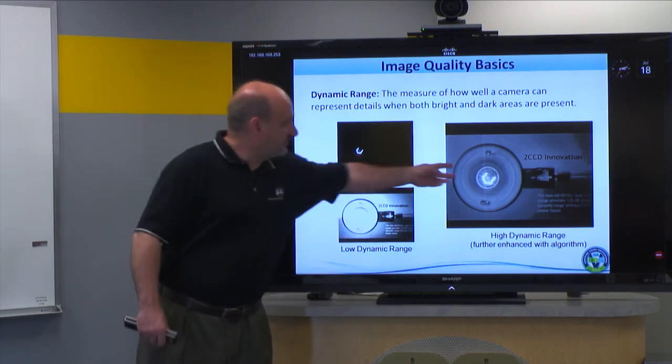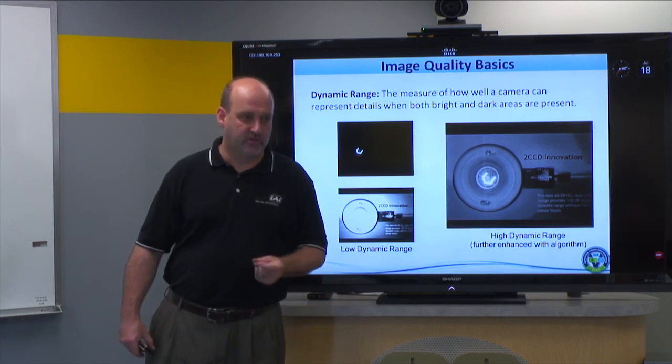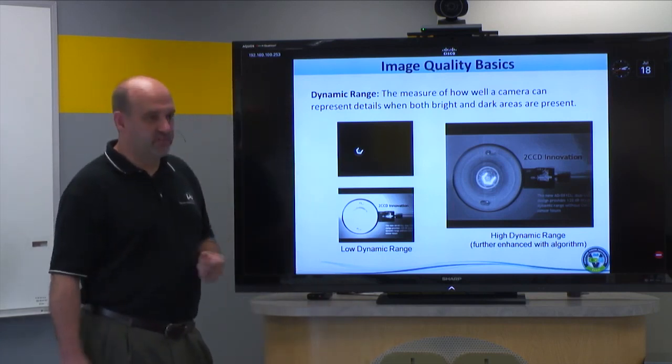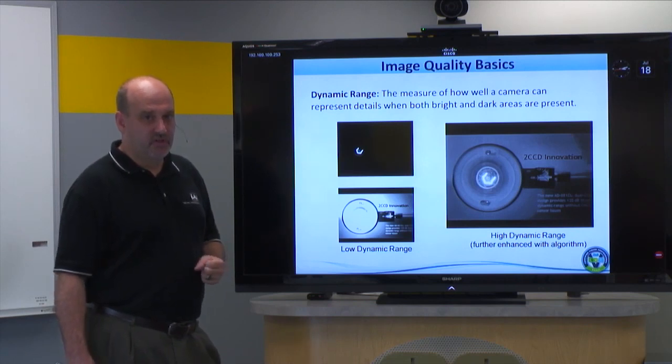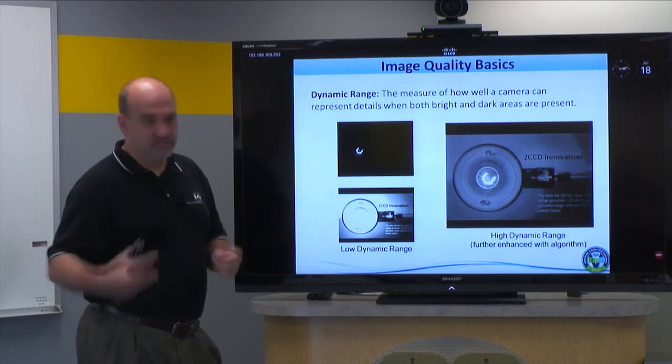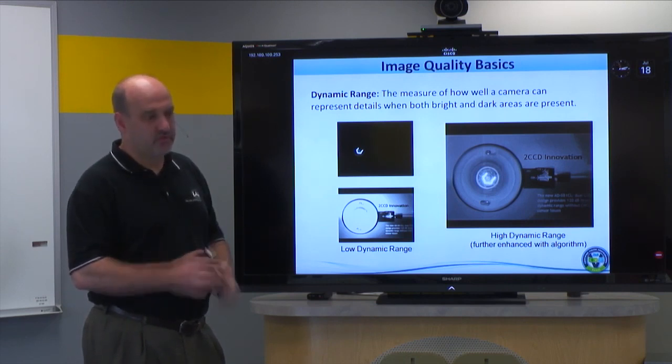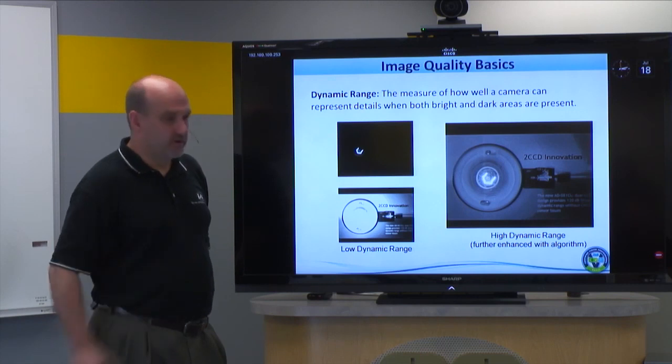So we can fuse the images and create a higher dynamic range image. But the point is that any single CCD camera still has a dynamic range associated to it. The dynamic range is very closely tied to the signal-to-noise ratio, and generally they don't exceed each other by too far. I'm not going to discuss the actual measurement method, but they are related.